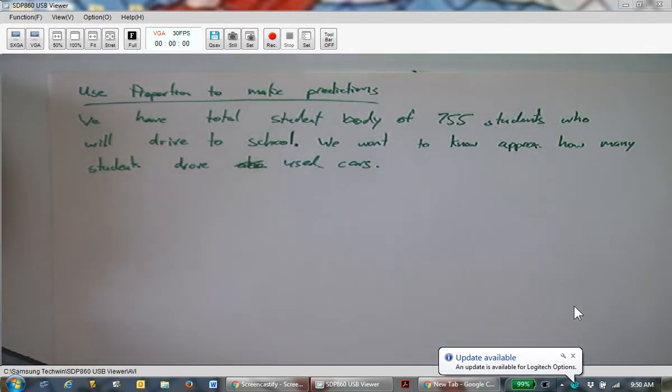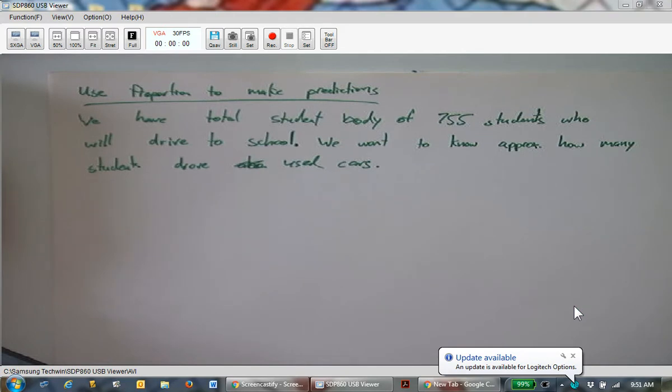Actually, before I write down the rest of this sentence, how would you figure out how many people, out of 755 students at a school, have used cars? What would you do to figure it out? It's not that easy, right? Because it's not easy to pick apart a used car in real life. You're aware that a lot of people buy used cars from like 2017, and they're not beater cars. They're perfectly nice cars, right? How would you do it then? If you were at a school, how would you figure this out? In an efficient time, by the way, too. Let's say you only had like 2 days to do this.